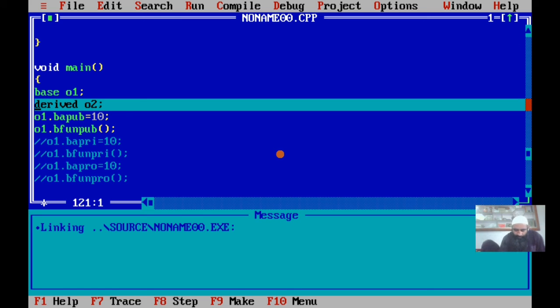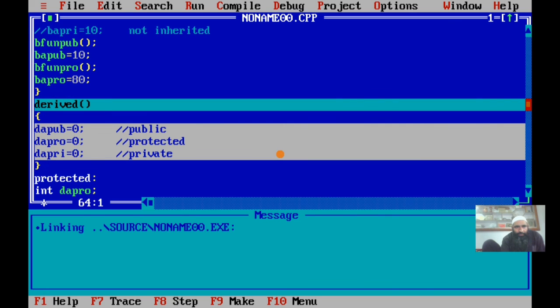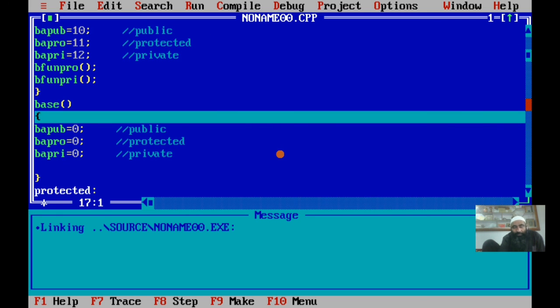Now the derived class has inherited from the base class, so the base class is hierarchically at an upward level than the derived class, since it's a parent class. Let us see now which constructor is first called. Now the constructor of the derived class has been called, but it has not finished the execution, but it has called the base class constructor. So the first constructor that will be executed will be the base class constructor.